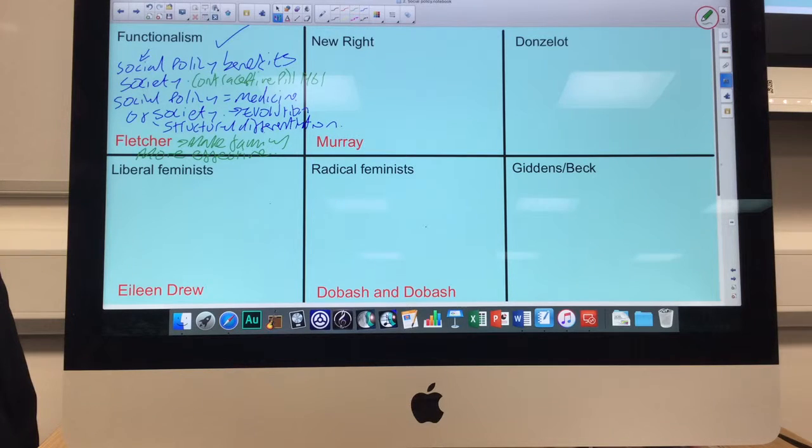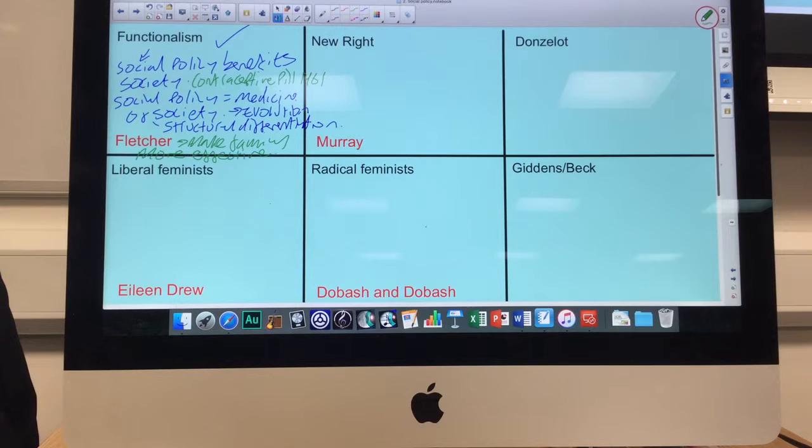My connection, if I was writing this essay, would just be that by introducing the contraceptive pill, it makes it easier for families to plan when they're going to have their children, when they're ready to do so, and they feel as though it's the right stage of their lives. Therefore, by passing the contraceptive pill, the state have helped the family become more effective at doing its primary functions of primary socialisation and stuff like that. That'd be a really nice connection. Let's move on to something else.